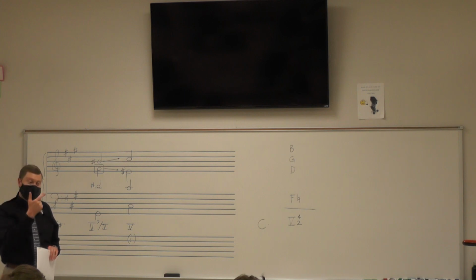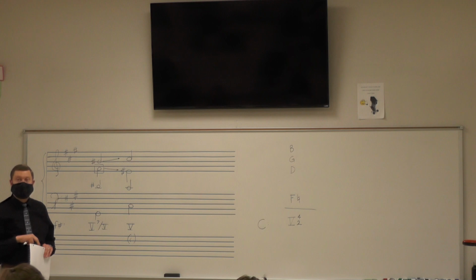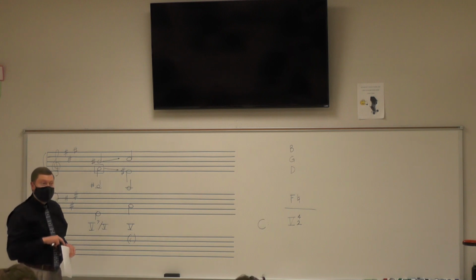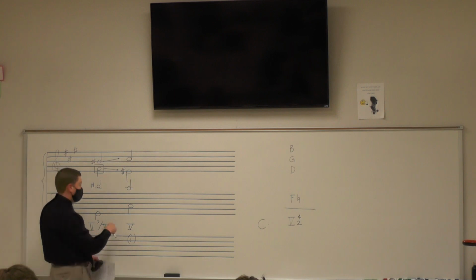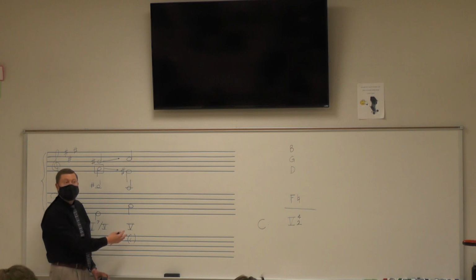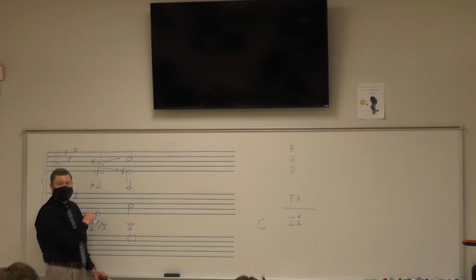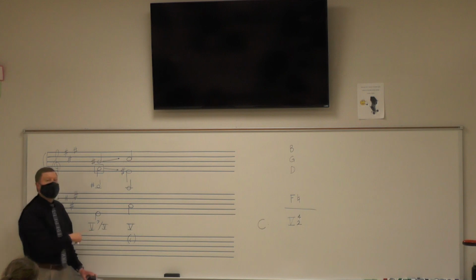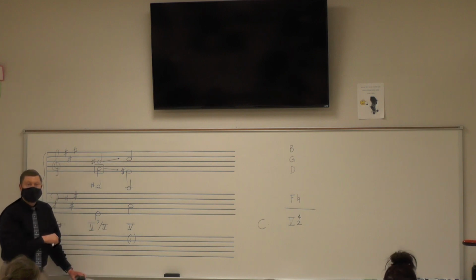Potential 6/4, passing 6/4, neighbor 6/4 are the only legitimate ways we're supposed to write second inversion triads. Now, if you had a 7th chord, if this was like a 5/7, you could put it in second inversion and have 4/3. That's fine. But with triads, you don't want to mess around with the second inversion unless it's one of the 3 ways we talked about. So I would end up doing an incomplete 5 for this one. That's what I would do.